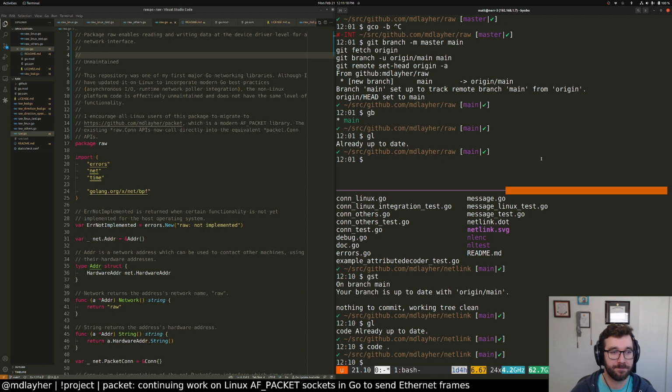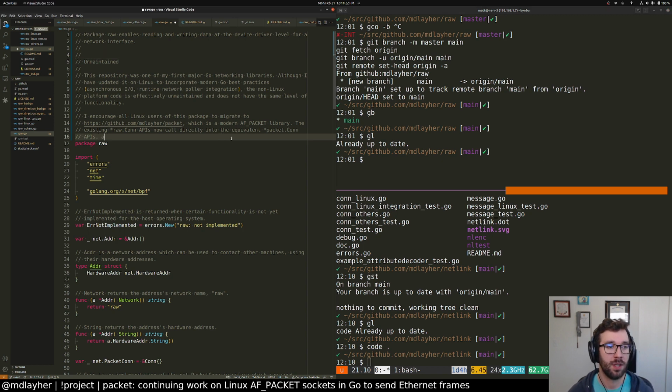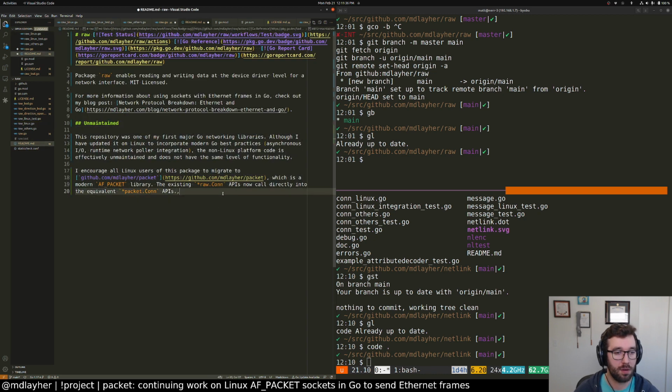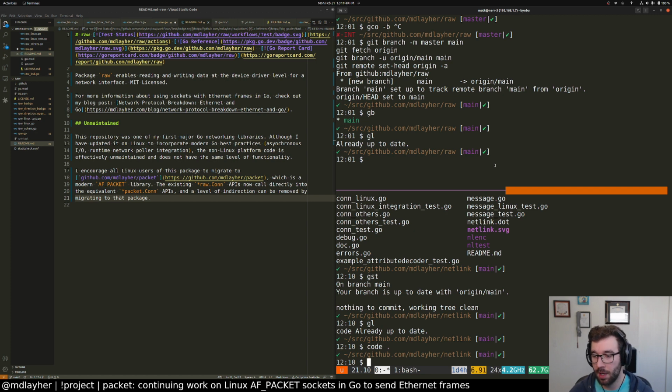Cool. And a level of indirection can be removed by migrating to that package. But not Markdown, our own non-intrusive syntax.